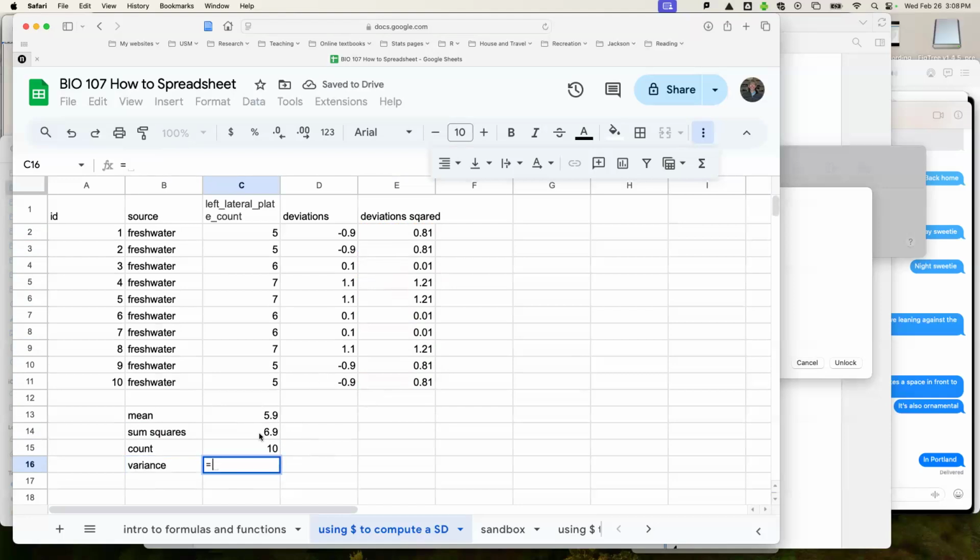is the sum of the squares divided by, and here I need to use the parentheses, right? I can't do count minus 1, because the order of operations would be we do the division and then we subtract 1. That's not correct.